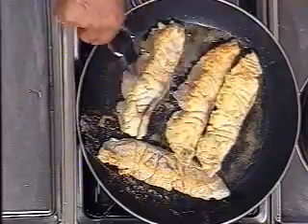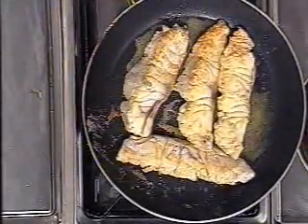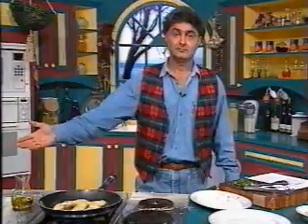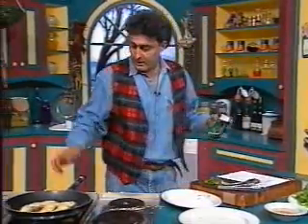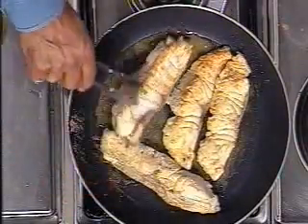Nice brown color — that's the color of the oil, and of course the flour gets slightly burnt and roasted. A bit more oil wouldn't kill you. It's beautiful — you can drink this oil. I drink that much oil every morning. It has to be pure virgin olive oil, otherwise it's no good.